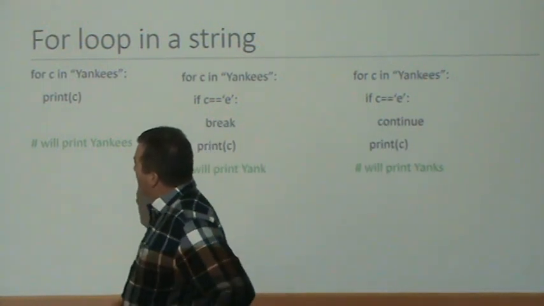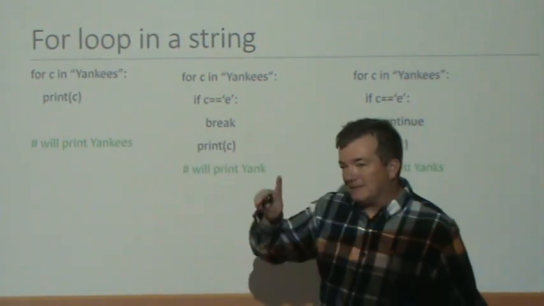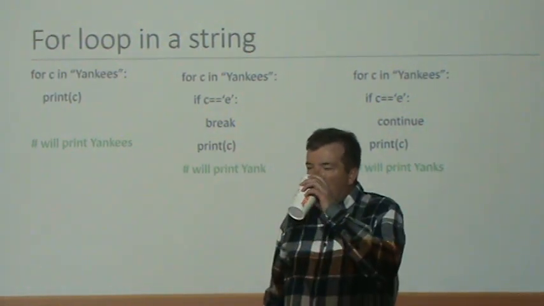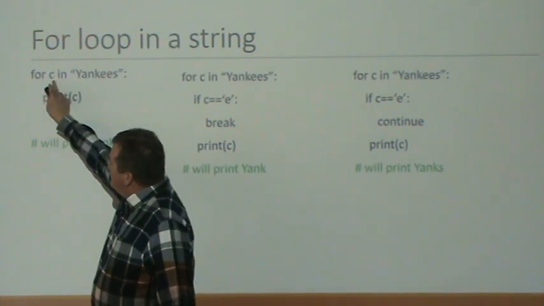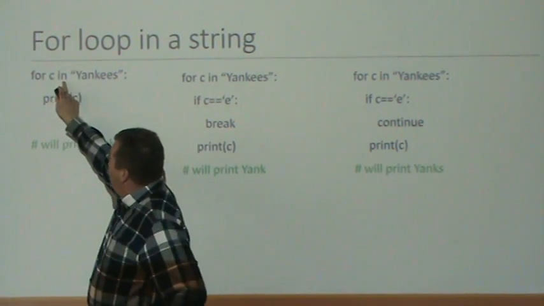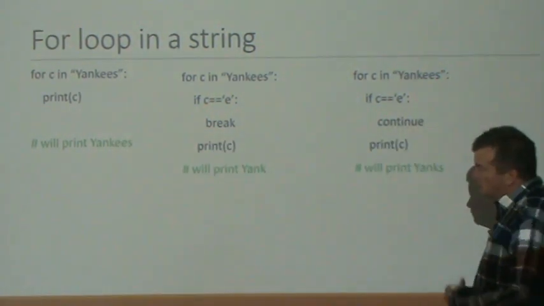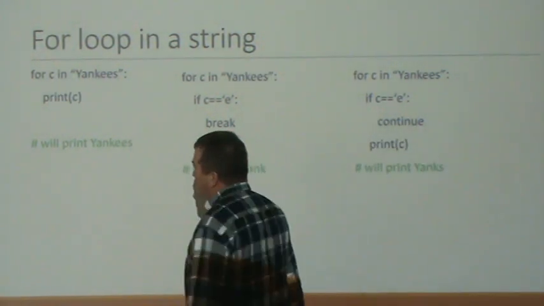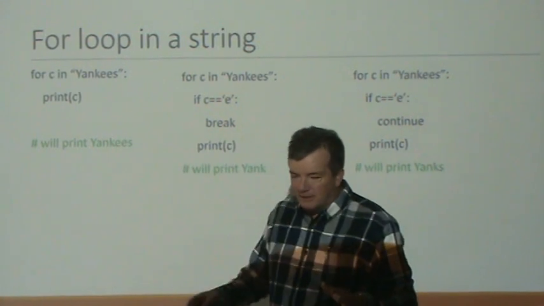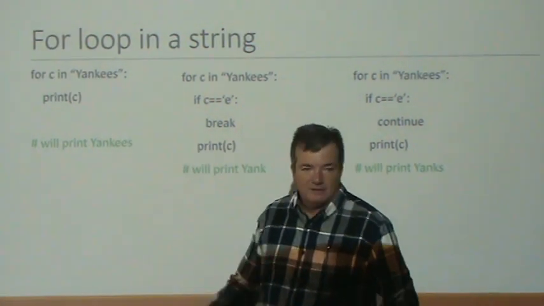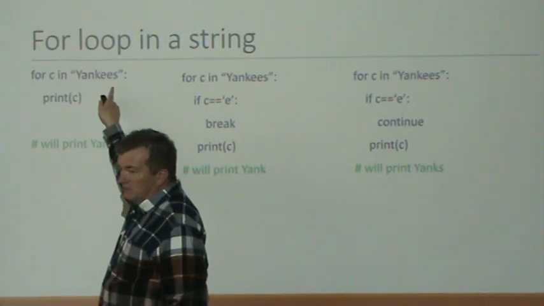So in this case, I'm saying for C, I'm using the letter C because that's the first letter of a character. That means like one letter inside of a string. So I'm doing a for loop now. I'm saying for C, the character, in, and I have in quotes a string, and I'm just saying Yankees, right? So it's the string Yankees. So what am I going to do? I'm going to iterate through this structure. What is this structure? It's a string. What is a string? A collection, an array of characters, right? So basically going through this array of characters.